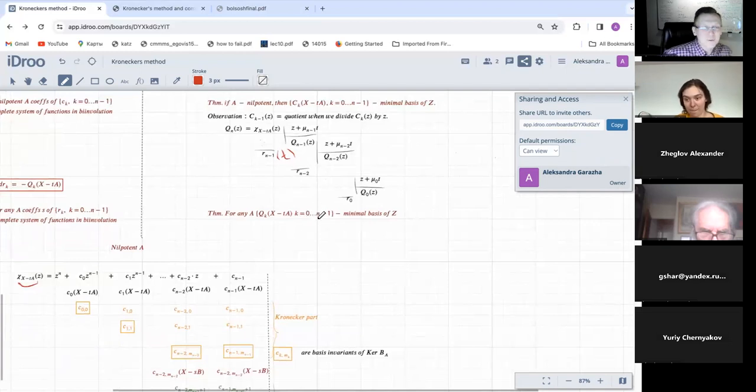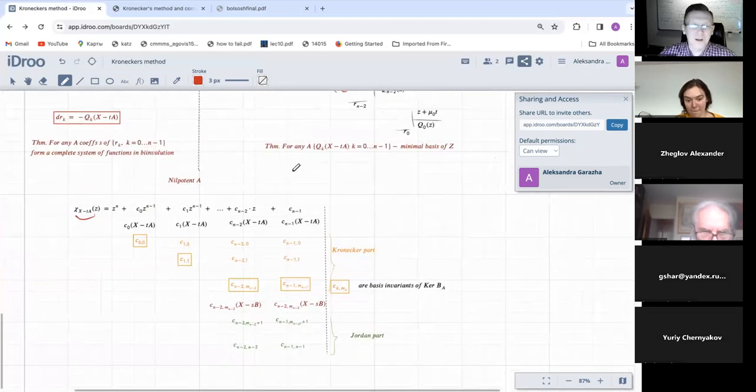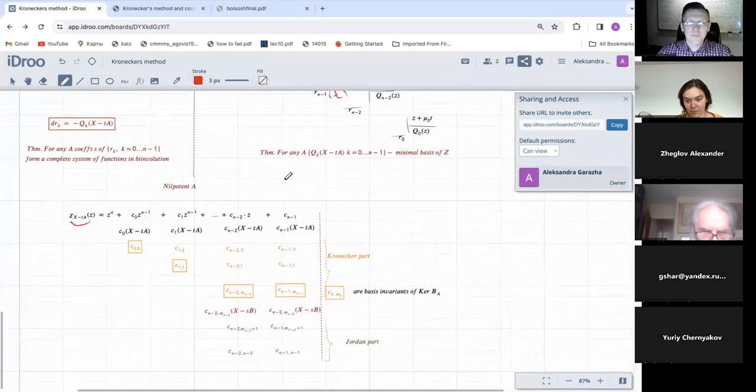Yes, thank you. Very interesting. But is this method of double shift efficient in all cases? Why don't you use it in all cases of the element A? Or for regular? No, not for regular.